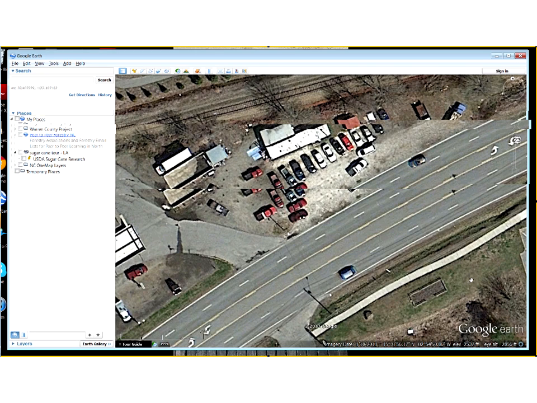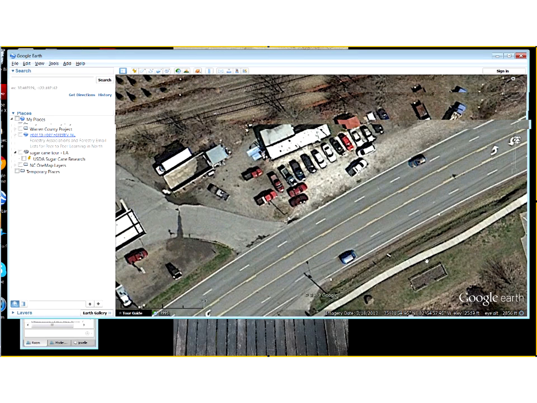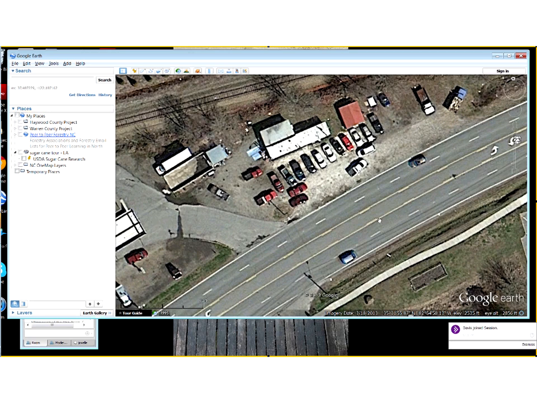Another thing that you can see is the elevation and the eye altitude. They're two different things. The elevation is the ground elevation. Wherever you move your cursor, that's telling you what the elevation is on the ground. Very nice to know. The eye altitude is how far above the ground your eye is. As I zoom out, you can see that the eye altitude changes.